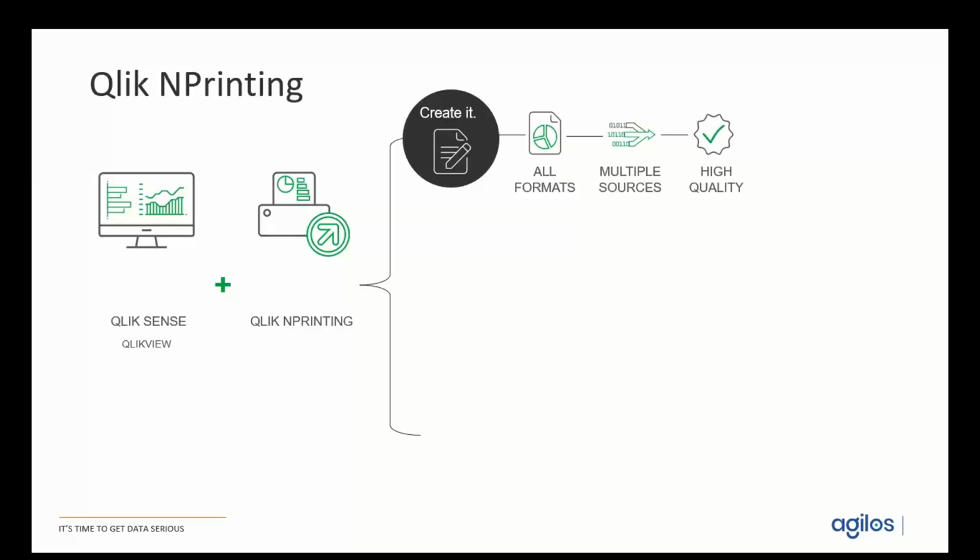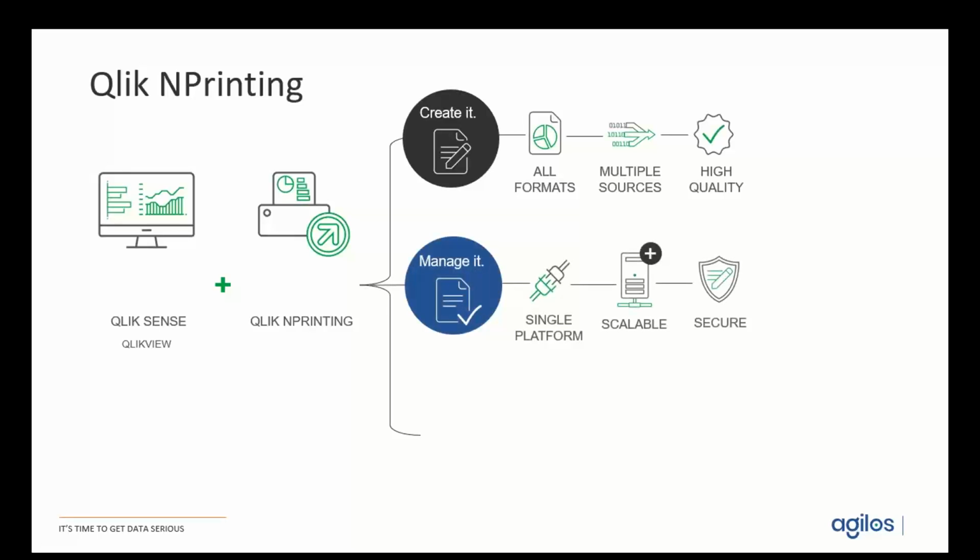Once you have created those templates, you want to manage them. So you want to organize them. You want to make sure that they can get automated, so that every day the reports are generated based on specific securities, specific filters, and so on. So for that, we're going to set up a platform, and that's what we call the NPrinting server. Once you create your template, you're going to deploy it on an NPrinting server. It's a web interface, completely web-based, in which you can organize your publications, in which you can define that you want to use that template and send it out to that user based on that publication.